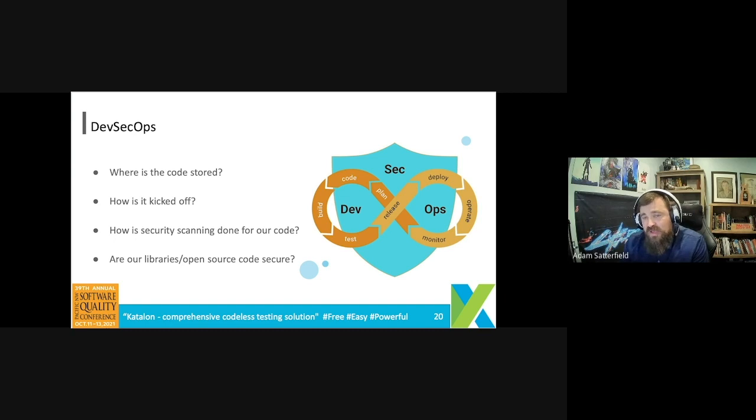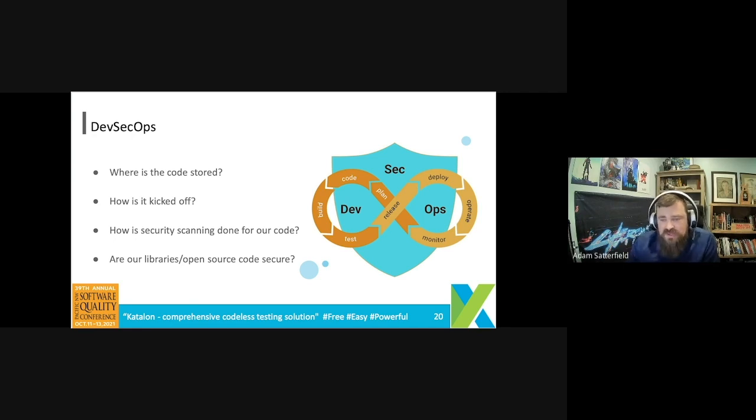I have actually found major security flaws inside of multiple automation frameworks, to where ports were left open on test boxes or test VMs, or the way that it was calling something, it was calling an open source library that had malware built into it. So you need to be doing some level of security scanning, and you need to have a process for how that is done for your test automation framework as well.